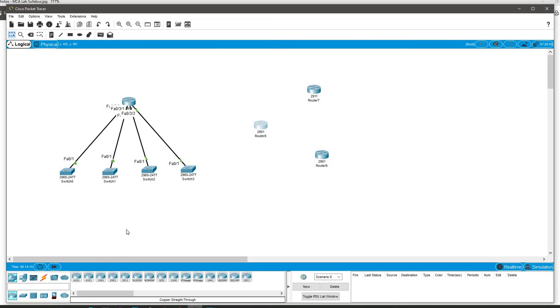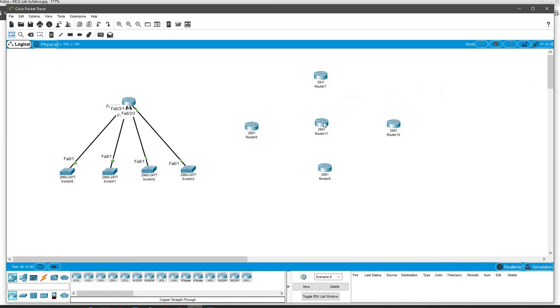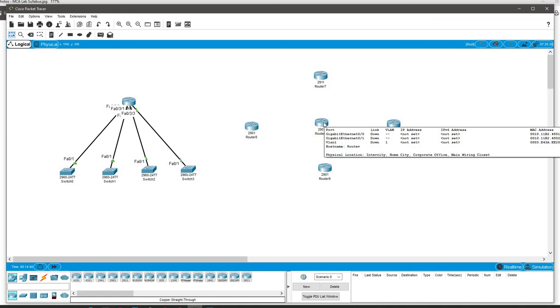Okay, 2901. Here we have this type of structure, router. This 2911 has these three interfaces. Okay, 3 interfaces. Here it has these 2 interfaces.